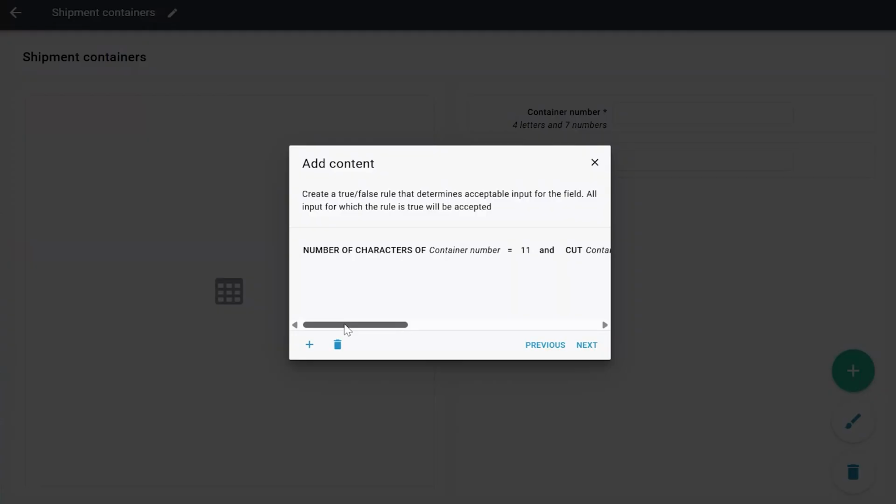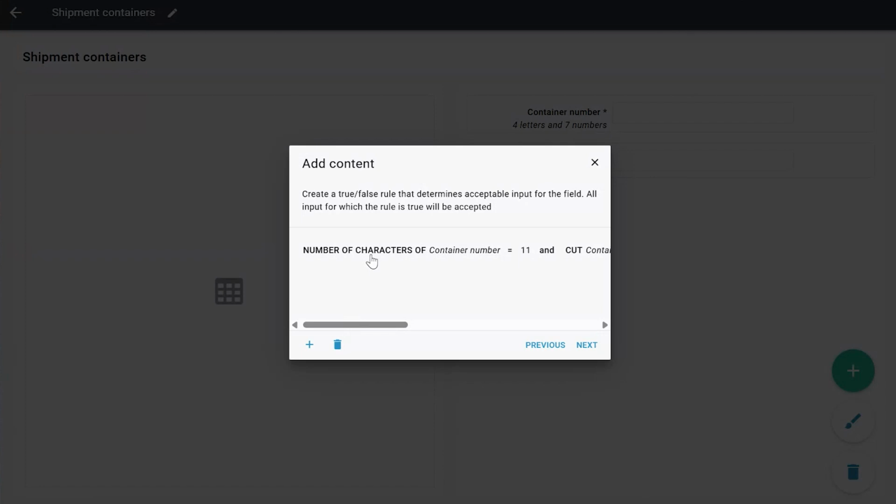So first of all, it consists of 3 parts, namely the container number must be 11 characters, 4 letters, 7 numbers. Secondly, the first 4 characters must be characters, so letters, and the final 7 should be numbers. And that's what I created here.